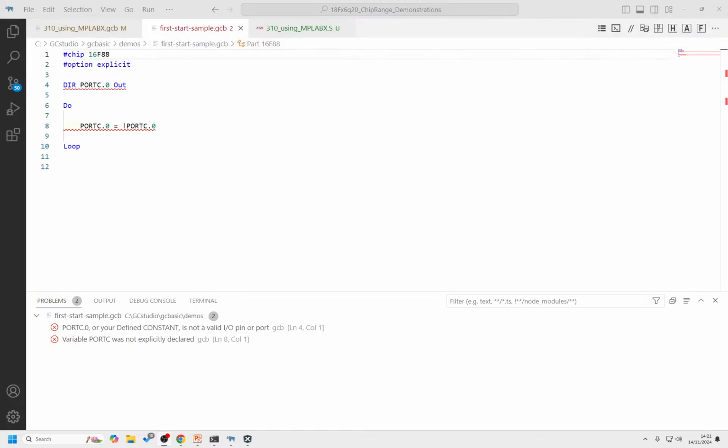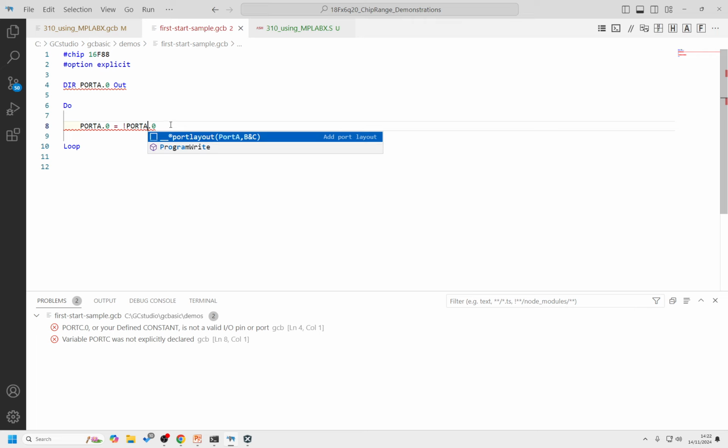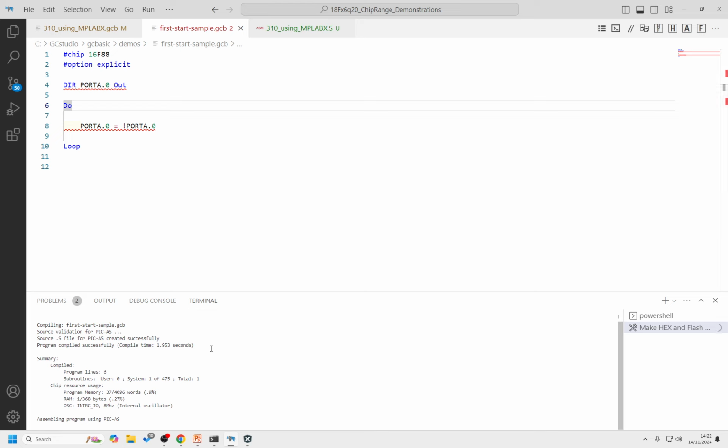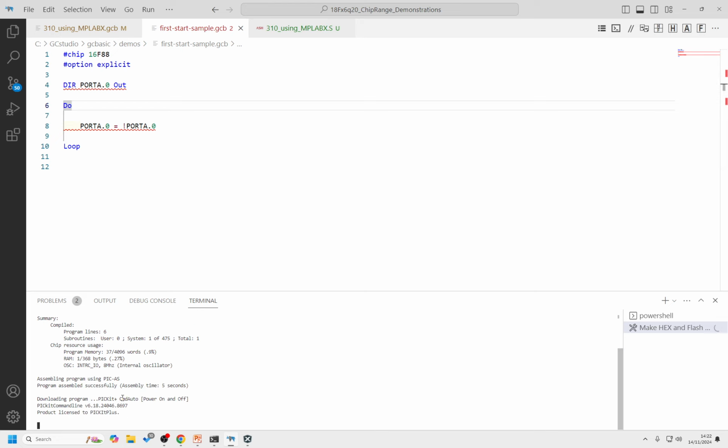Let's just make it really simple and put that to A, because I think an A is going to be good enough for what I want to do. So I've compiled it. It will fail to program it because it's not the right chip, but it's assembled it using PIC-AS.